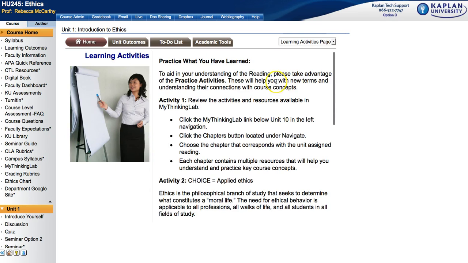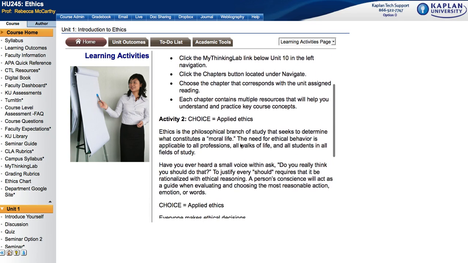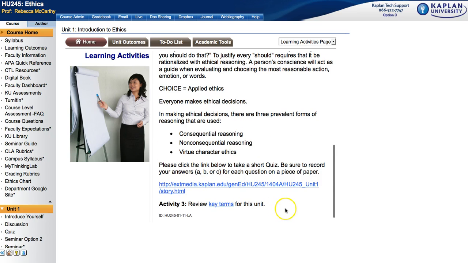Learning activities are usually quizzes without consequences and some other different kind of helpful hints on understanding the different terms and key concepts we're going to have. One of the best things is to review the key terms for each unit.